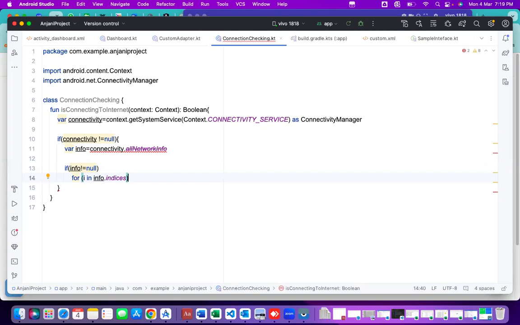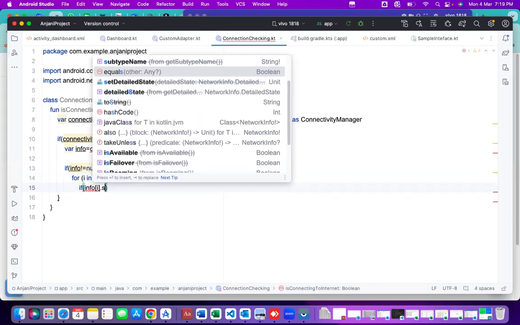Now we are checking with the for loop. Then within this we write one more if, where the info we are getting is i dot state.